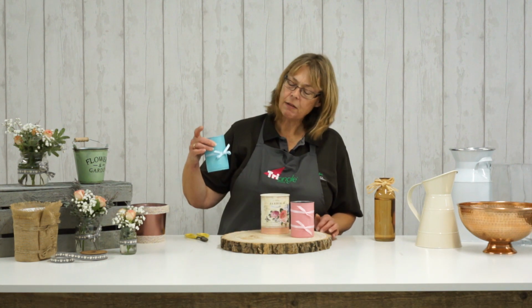What we've done today, just to give you an idea of recycled containers, we've used some old tins. Obviously, just be a little bit aware that when you've taken the lid off them, sometimes the edges can be a bit sharp. So if you've got children involved, just be a little bit aware of that. We've just sprayed those and added some ribbon. Also got a decorative tin here that you can actually purchase from our website.